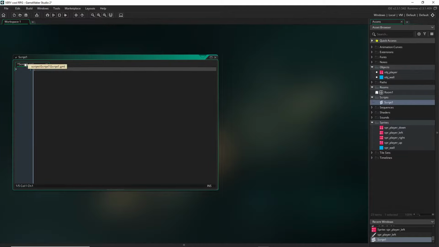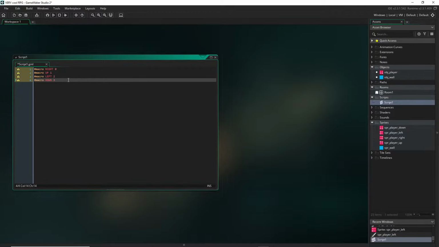So we can get rid of this and we can say macro right 0. So we're making a macro, we're making a constant. See, it turned red here. And we're going to make this all caps just so it's easy to not accidentally name another variable like this. This will be the only thing that we name like this. So we're going to do a macro for right. We're going to do a macro for up. And we're going to do left and down as well.